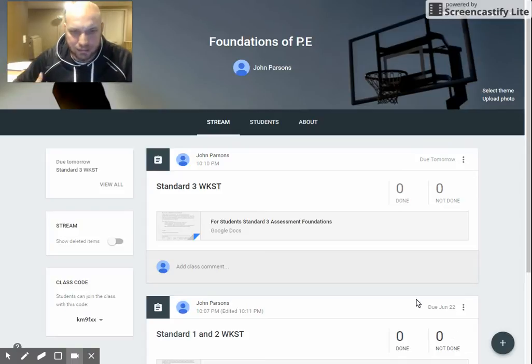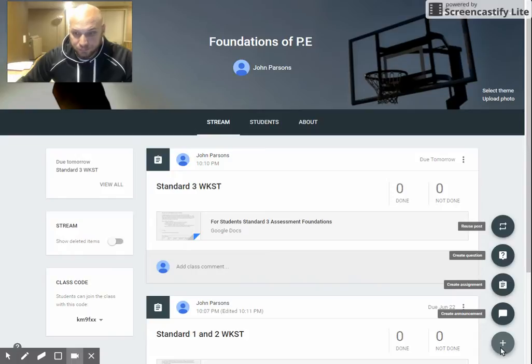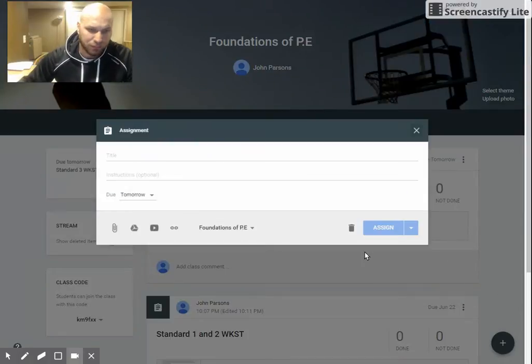This is kind of the hub. This is what the kids see. Now, my view, the teacher view, is different than the student view, but we'll be able to kind of give you an idea. Now, this is my task and my tools. For this project, I used the assignment tab. So I already have them logged up there, but I'll just kind of walk you through it.